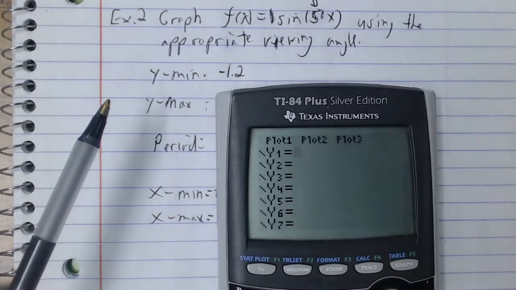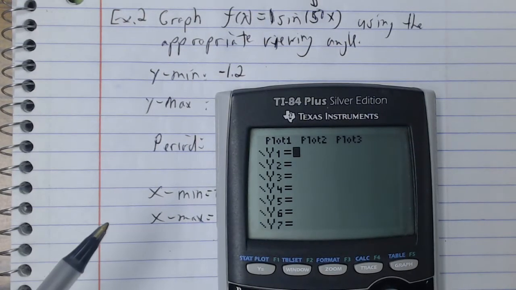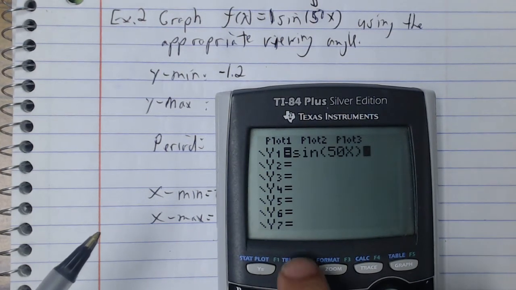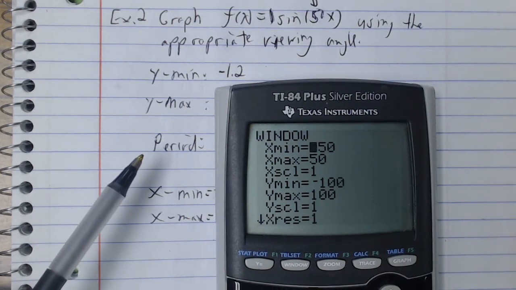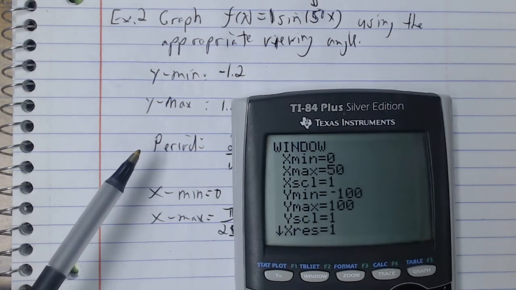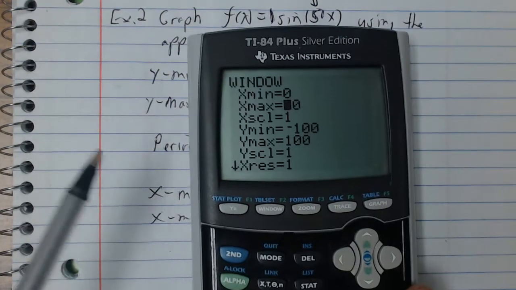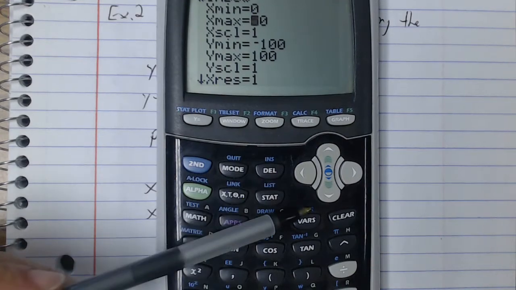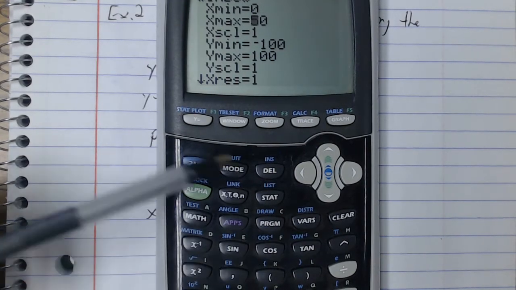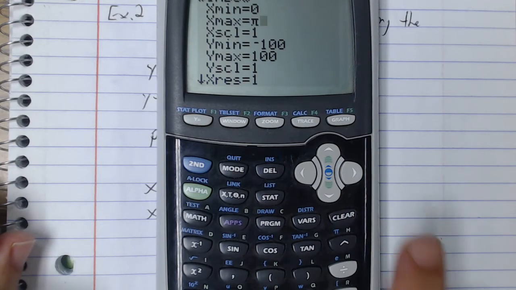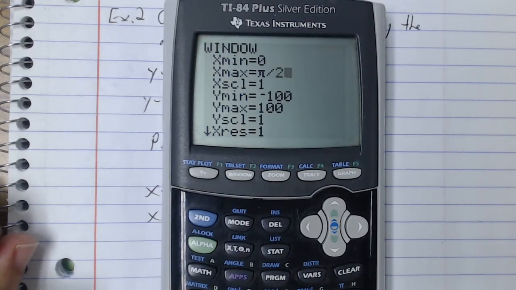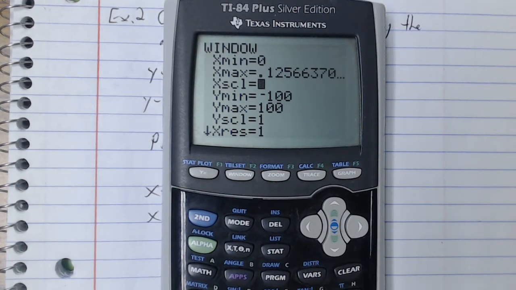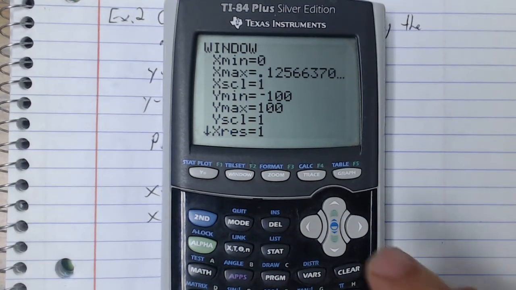So the function that we're graphing will be what? It'll be sine of 50x. Okay. Now I'll go to my viewing window, and we said our x minimum was going to be 0, and our x maximum, just put pi over 25, and then your calculator will convert it to a decimal. So if I press the pi button, it's right there, except it's in blue, so I have to press second, the caret, which gives me pi, divided by 25. And then notice once I go down, it'll change it to decimal, which is exactly what we wanted to do.